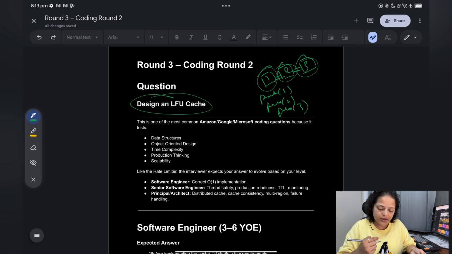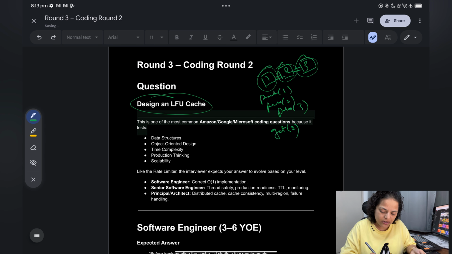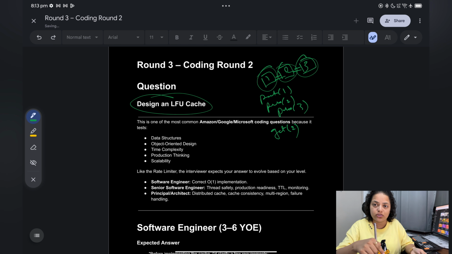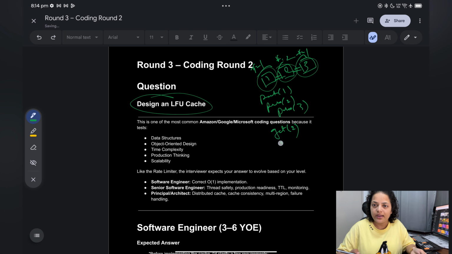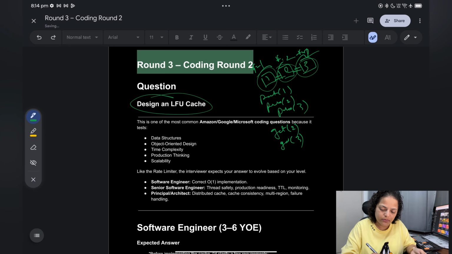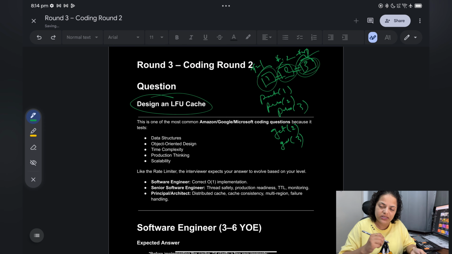Now if I run some operation like get 2, it means that I'm touching this node a second time, right, for the get operation. So now the frequency will become 2 for this second node, and the frequency is 1 for them, and for this still it is 1. Again, if I do get 3, let's say, in this case the frequency will be 2 for this 3, because I'm touching this node the second time, right, and then let's say the capacity is 3 only.